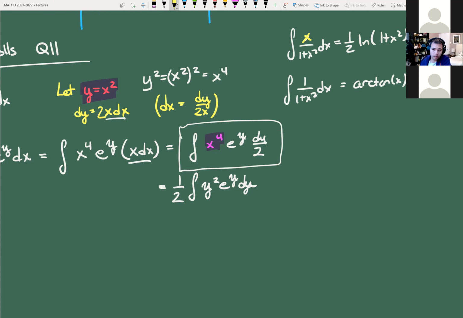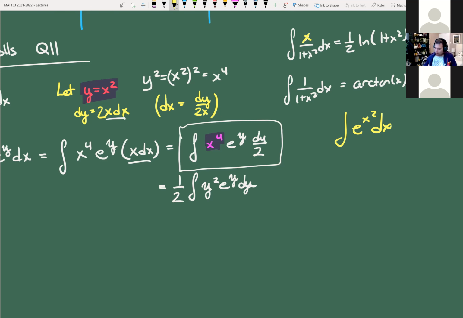If you do that one, you'll see it doesn't work. In fact, there is no elementary antiderivative of e to the x squared. You can't write this thing down in terms of any functions that you know. So when I see that e to the x squared, I say, nope, I am not messing with this thing. I am getting rid of that x squared because it is bad. It's doing some bad stuff for me.